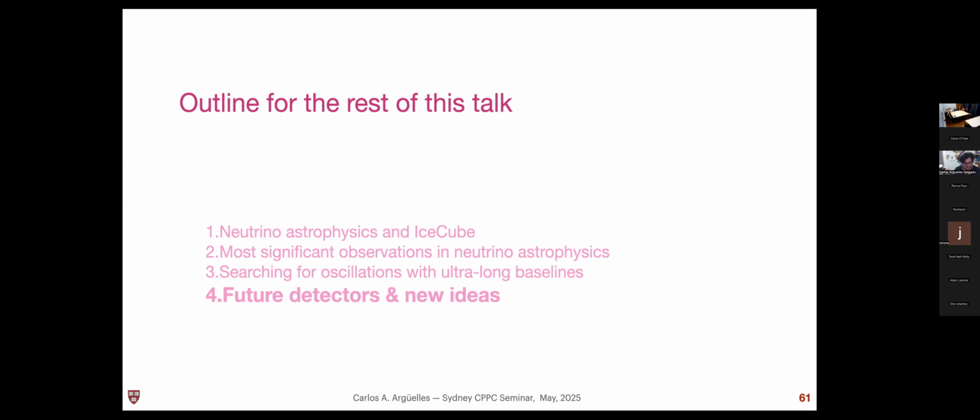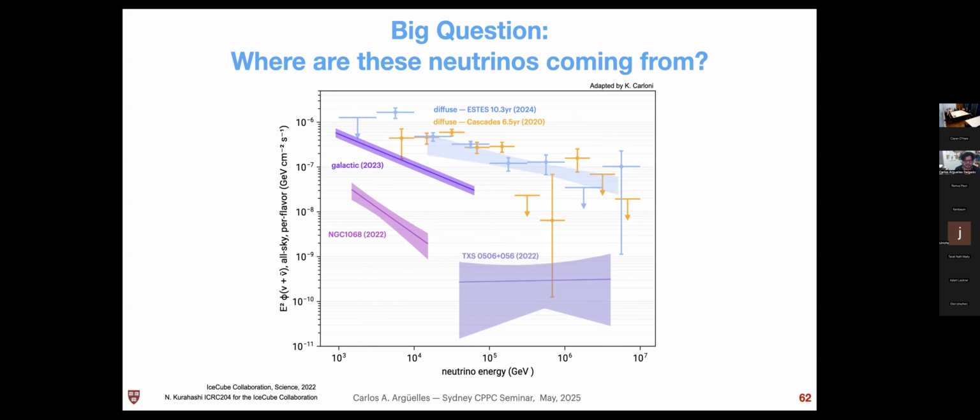So let me just, in the last few minutes I have, talk about how we could try to resolve this and get more information. The bigger question is, where are these neutrinos coming from? If we were able to identify these neutrino sources and measure more sources, then we could do this thing I was saying earlier, where we could look at the correlated neutrino disappearance across these astrophysical objects, and we could do lots of really fun things. But the problem is, we do not know where these neutrinos are coming from, and so we can only do simple ansatz. So how do we solve this problem?